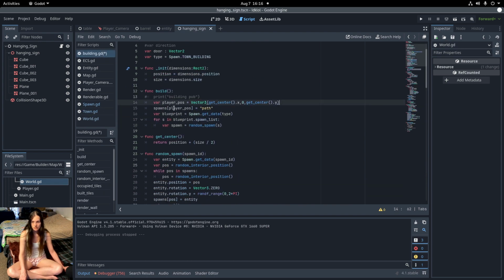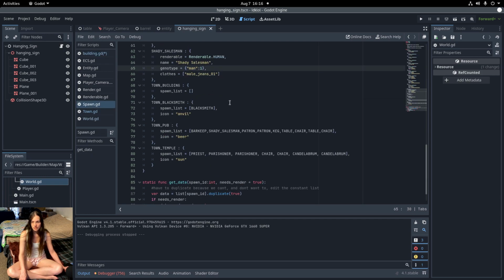So here I get the building type data from the spawn file. So here's all of the spawnables, and eventually I'll add a sign with an icon, so I'm working on that.